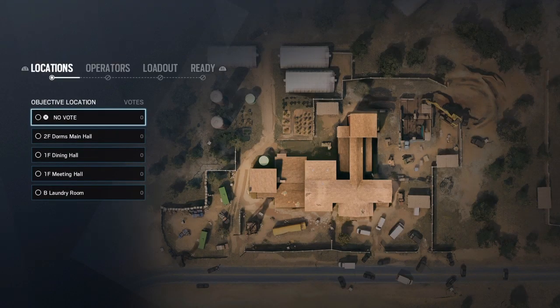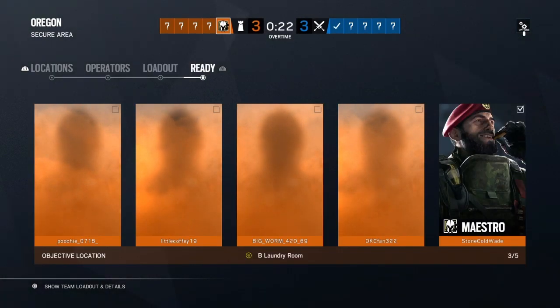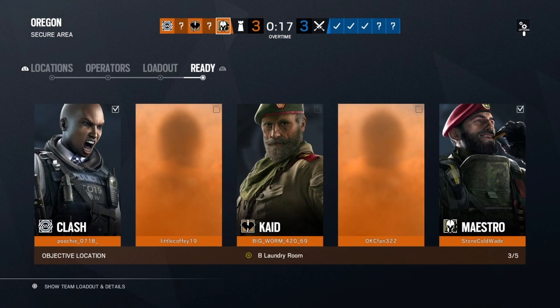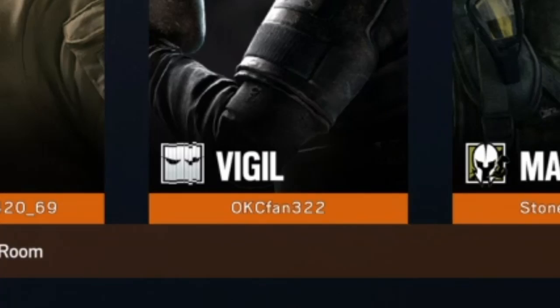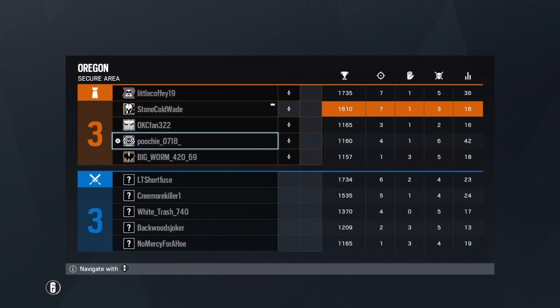Overtime it is. Well, this round, we're gonna go Maestro. Little coffee? OKC fan. He's a Thunder fan. And, Porchy? P. Poochie? Yeah, yeah. No, it's Poochie.